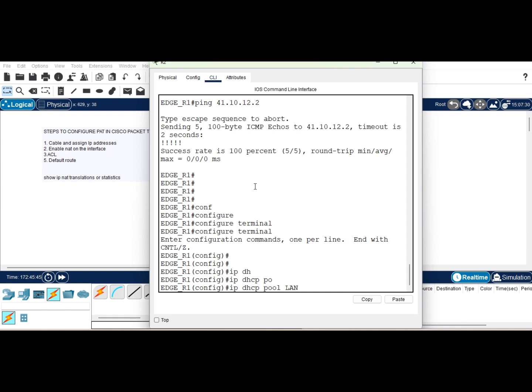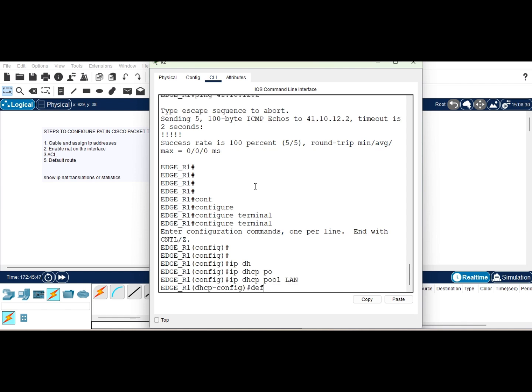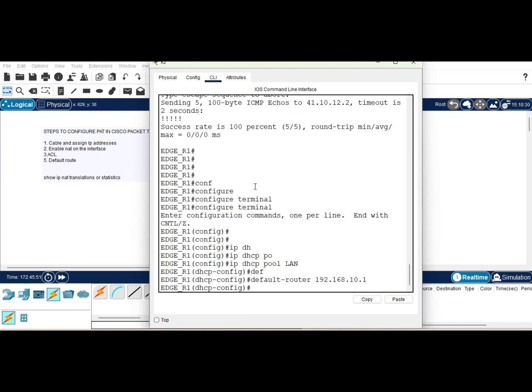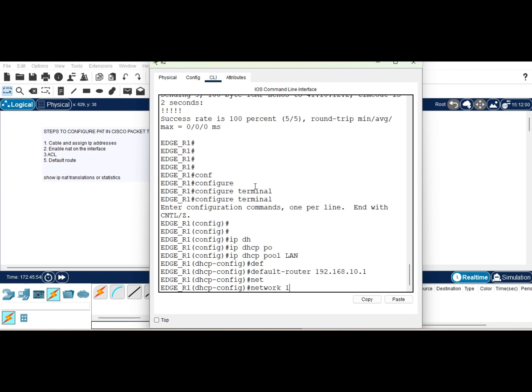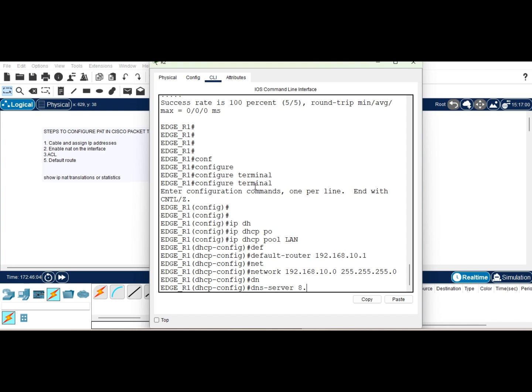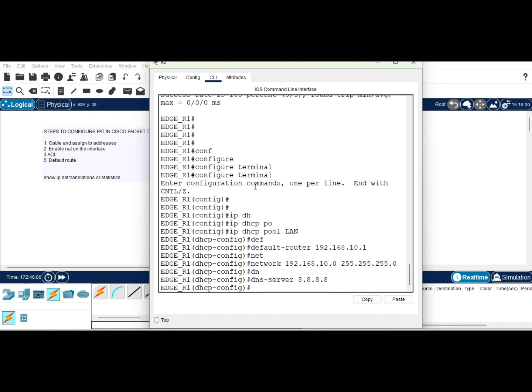So IP DHCP pool steps: you create the pool, you specify the default gateway, then the network through which the computers are going to get the IP addresses, then DNS. Let's give it that for Google.